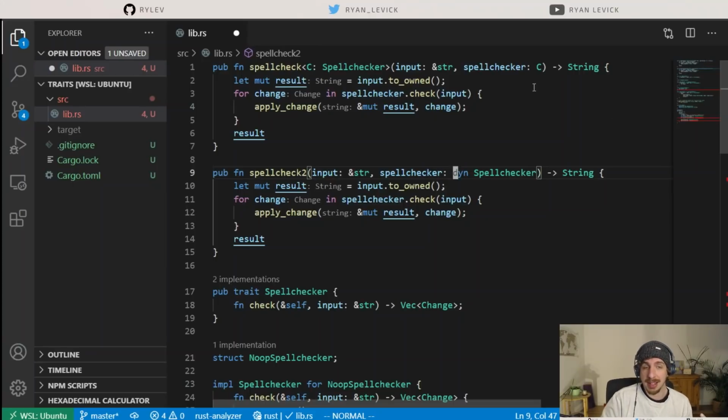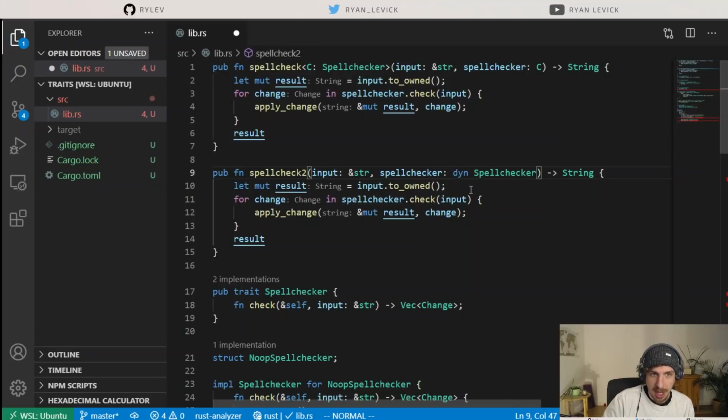Essentially, in a way, in this case, to be able to allocate different space on the stack for when we pass in no-op spell checker, it won't allocate any, and when we pass in an anti-space checker, it will allocate 8 bytes for that parameter. So that's how our generic parameter handles this problem.